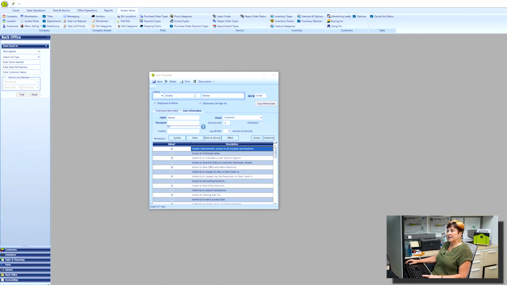My name is Jennifer, and today we're going to go over some permissions that you can provide to your employees and allowing them specific access in EverLogic. So the employee permissions allow access to information and authority to perform different tasks.